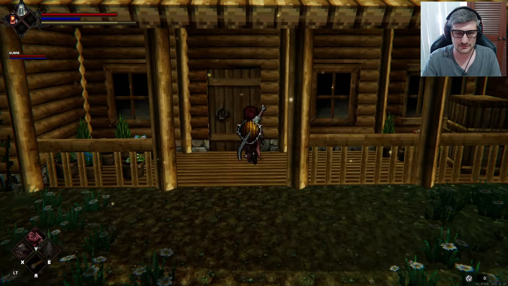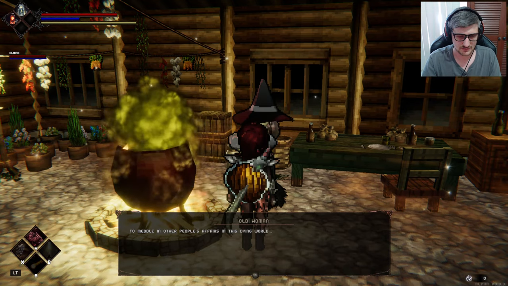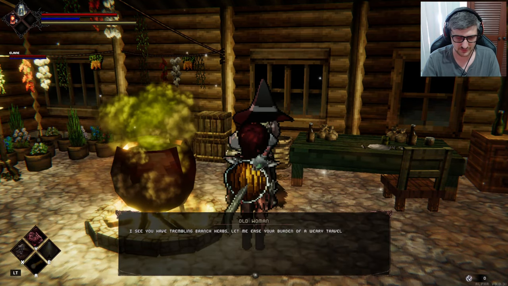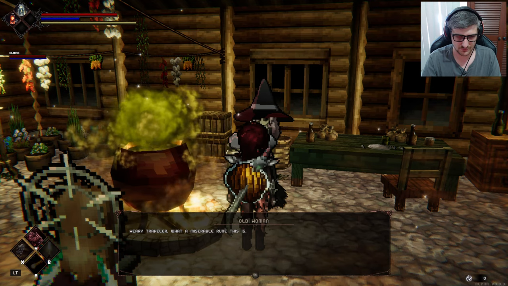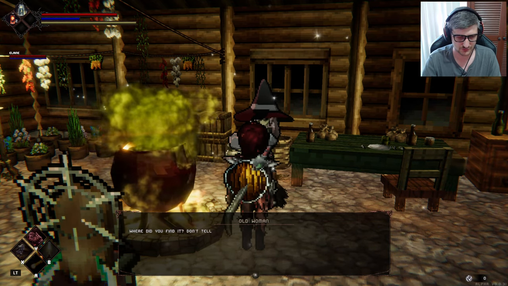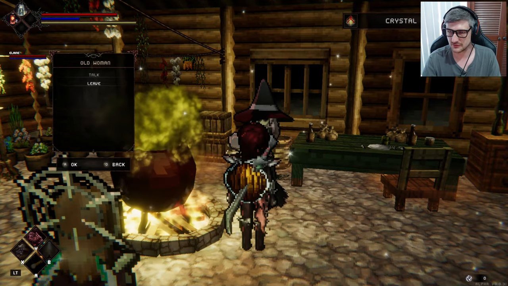We're gonna go back through this lady, and she's gonna be like, ooh. Talk. To meddle in other people's affairs. I've got root herbs for her now. I see you have trembling branch herbs. Let me use your burden of a weary traveler. Mysterious rune. Give rune. What a miserable rune this is. The deceitful prisoner, conceit of a fool, bring me my misfortune. Where'd you find it? Don't tell me. It's not important now.